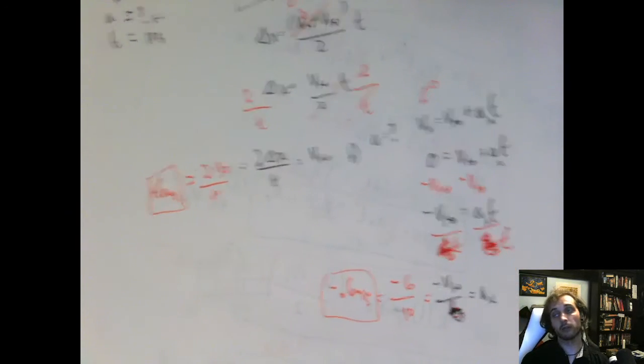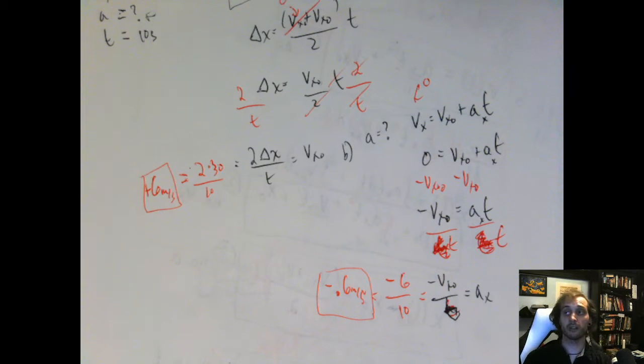In this case, the slowing down was negative because we chose to make our initial velocity such that it was positive by saying we had a positive displacement. If we had picked that the object was originally going backwards, we would have had a negative displacement, a negative initial velocity, and a positive acceleration. That would have been totally fine. It would have just meant we defined whatever direction we were going at the beginning as negative.